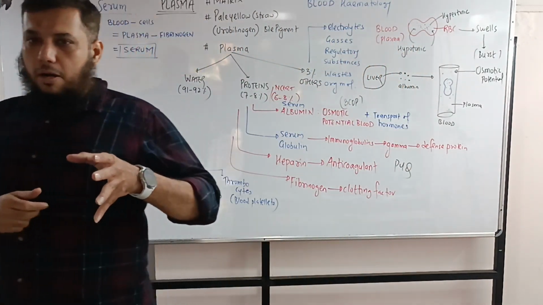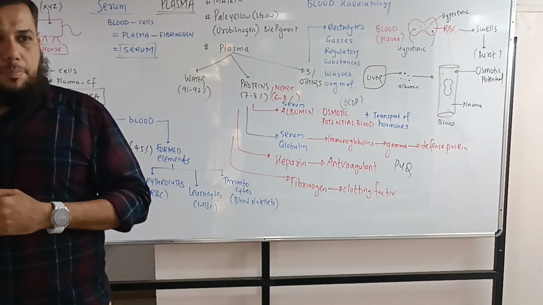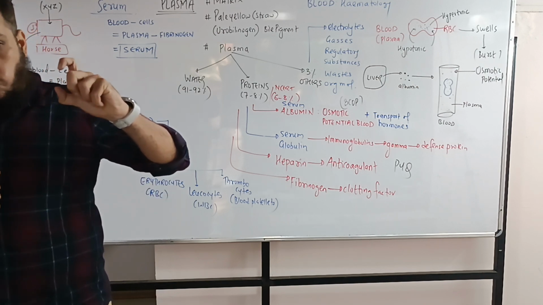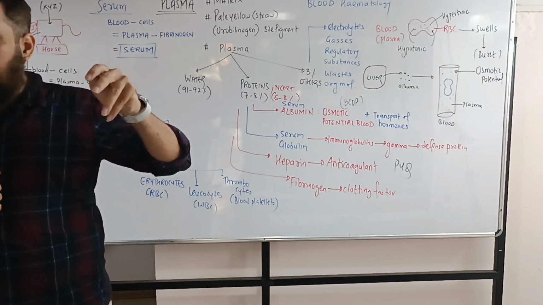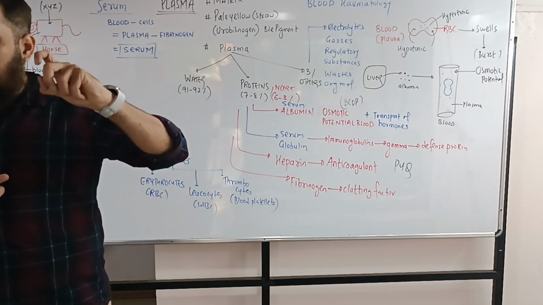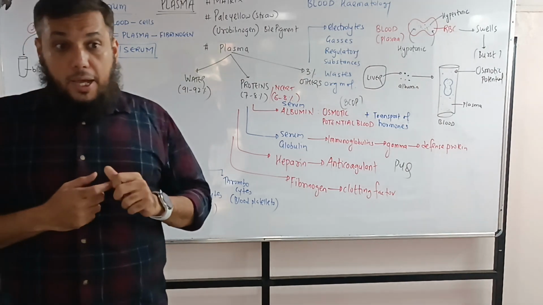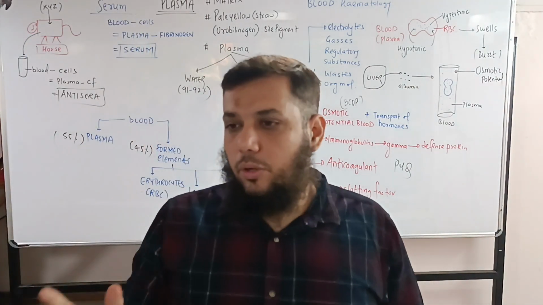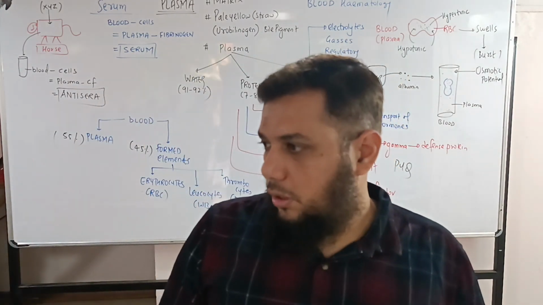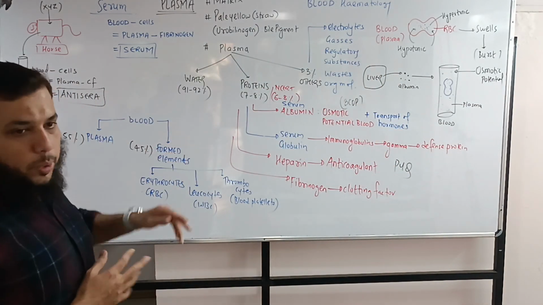Blood shows the presence of a liquid part which is called plasma, and the solid part is the formed elements: red blood cells, white blood cells, and the platelets. Correct, kids? Then the plasma is about 55% and the formed element is about 45%. The plasma is made up of 92% almost water, 8% proteins and the rest are others. Others will include everything else. Proteins are maximum how much percent? 8%. Maximum is 8%. The NCERT value is 6 to 8.